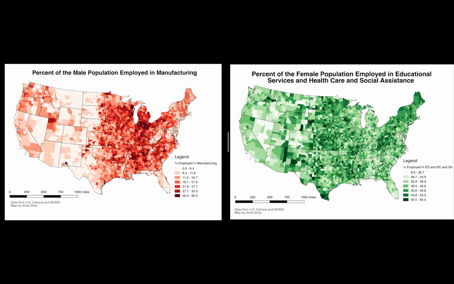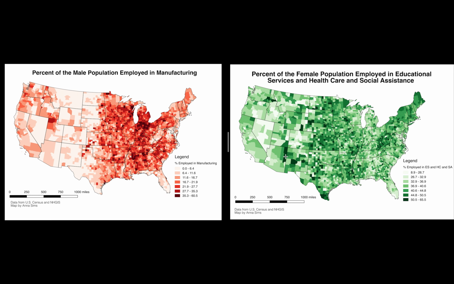And then for the females in educational services and healthcare and social assistance, it was interesting because it seemed like these maximum values really were in a line from Texas up through North Dakota. So you can see these values are higher over here and then over here as well. And then there's a small little maximum over here as well that seems to be pretty centrally located right where Kentucky, West Virginia come together. And then over here there were some small maximums, but nothing to write home about, I would say.